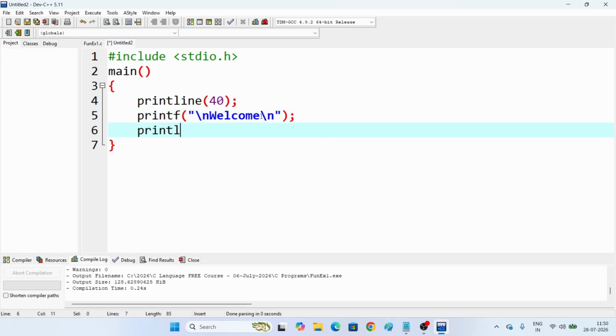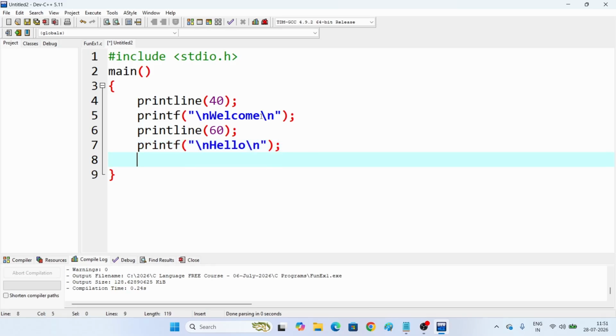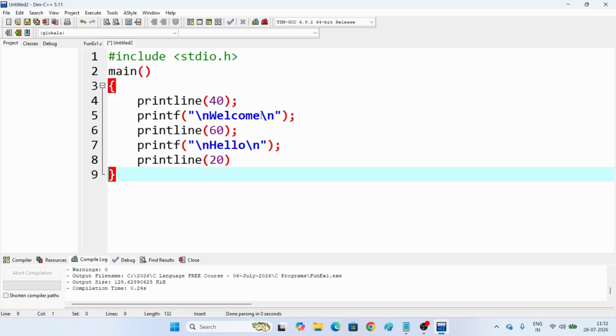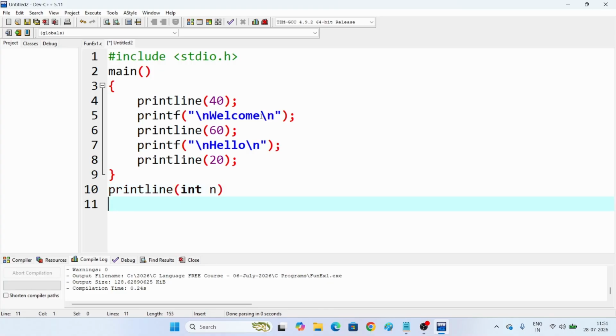Now we want to draw print line of 60. Display the message hello. Now we want to draw print line of 20.